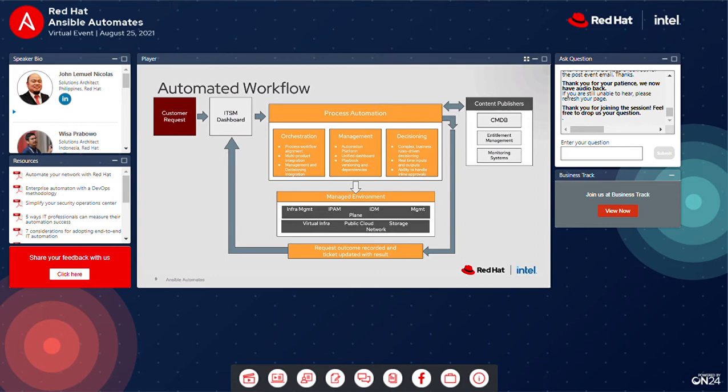So this is one idea of how we can create a more efficient, more effective, more automated way of solving tickets in ITSM, right? We can introduce a new process automation layer, where inside of it there will be 3 different components: the orchestration, the management for automation, and also the decision-making mechanism.